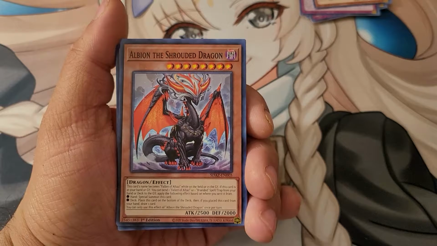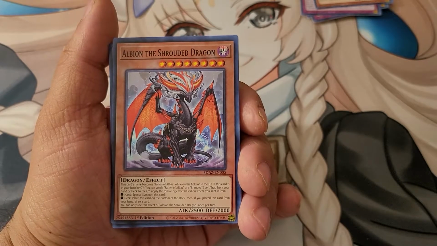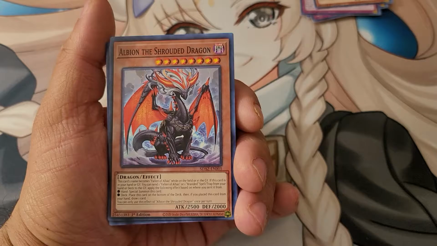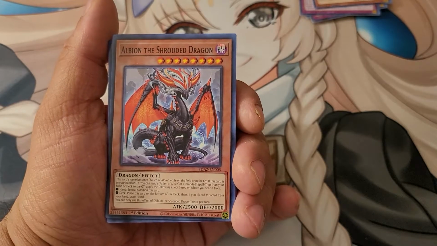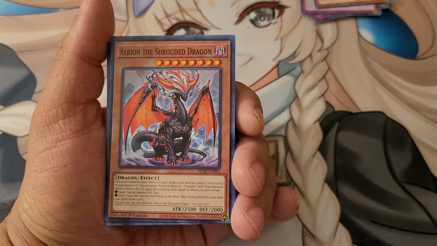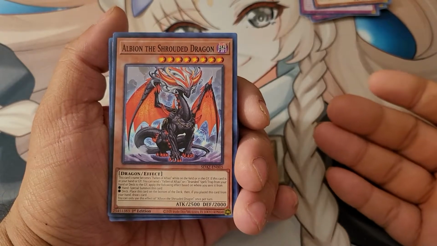Here goes Albion, the Shrouded Dragon. This card I was talking about, where you can dump a branded card from your deck or your hand. If he's in your hand and you discard the card from your deck, he goes to the bottom of your deck and you draw one card. If it was in your hand, the branded card, you can special summon this monster. So he's good enough to dump out a branded card that has graveyard effects.